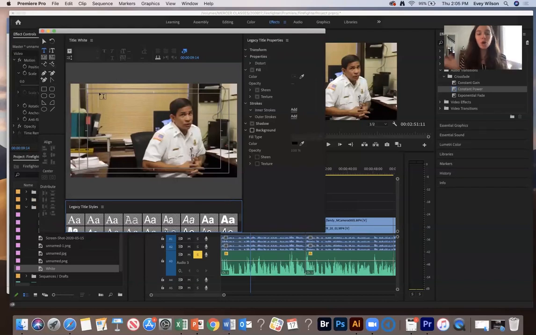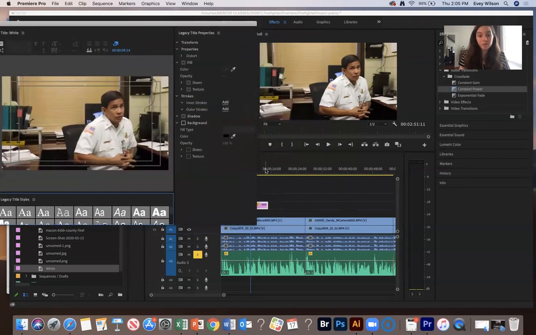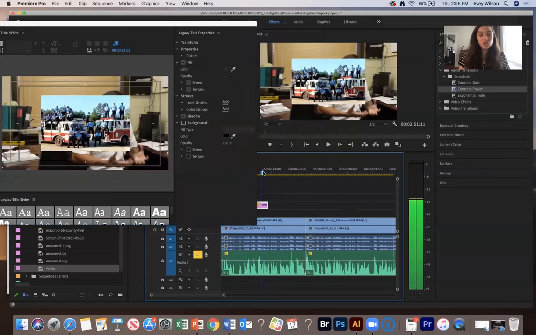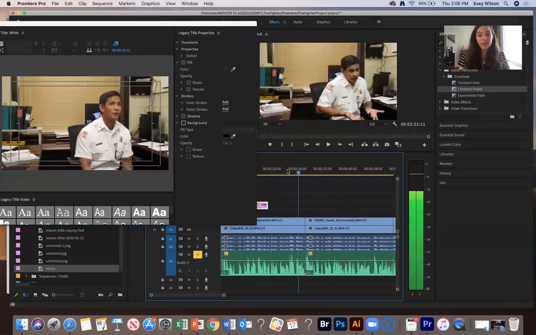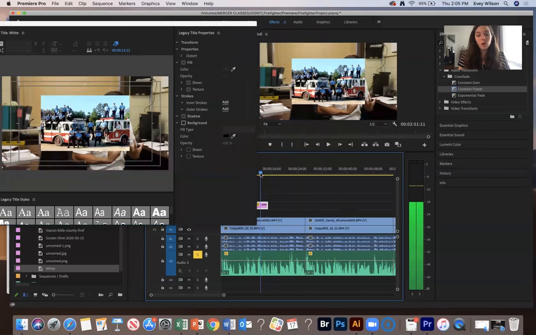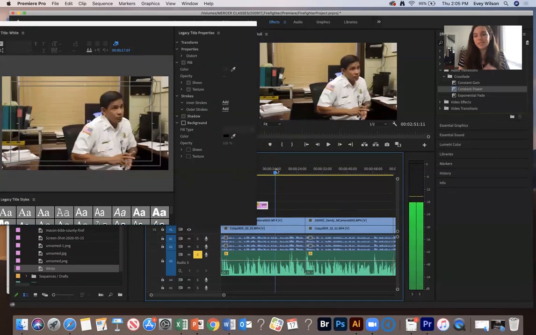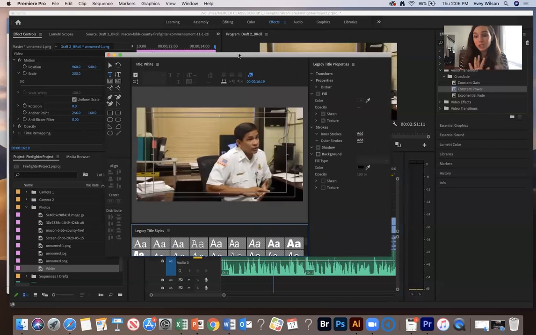All right, so it opens up this window where you can edit something that goes on top of your video, but it shows you where the cursor is. So if I move the cursor down here, it's showing me now what is happening there. For this, it doesn't necessarily matter, but if you're making a title, you want your cursor to be over where the title is going to appear. But I'm just creating a background.